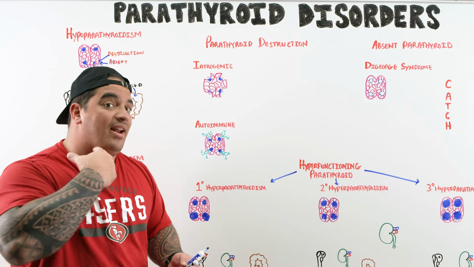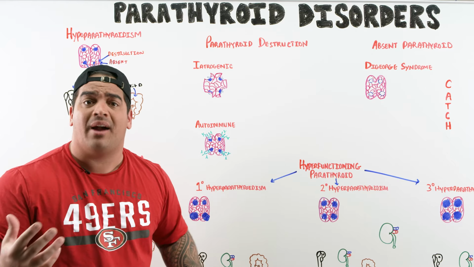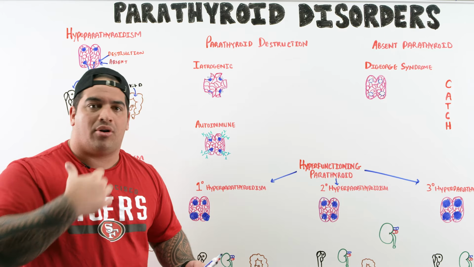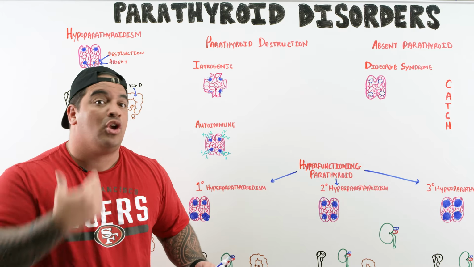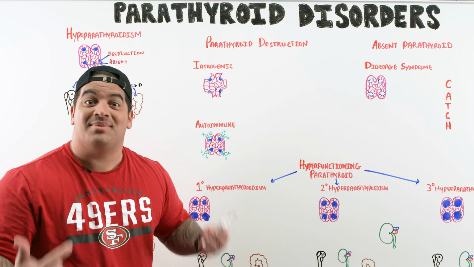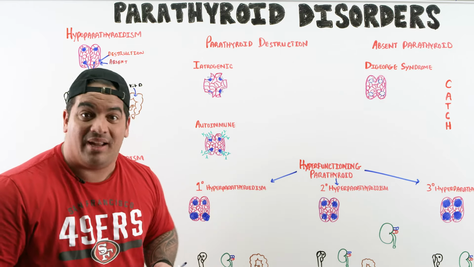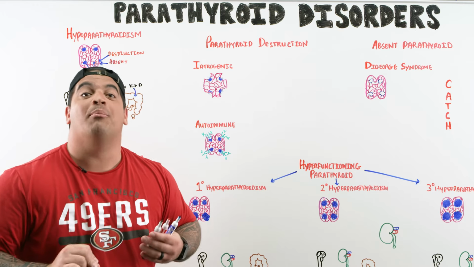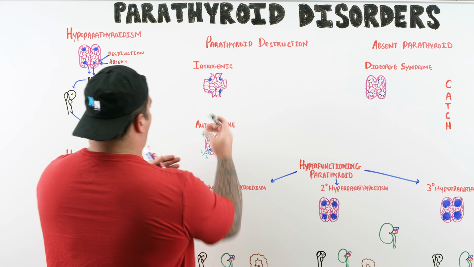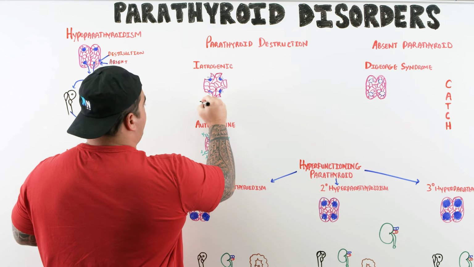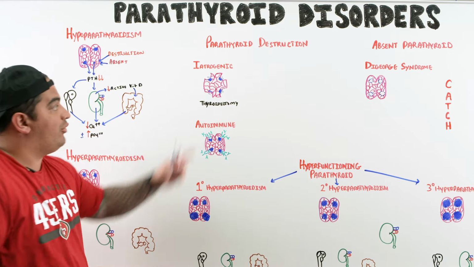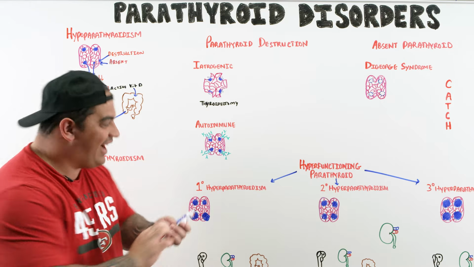So sometimes patients go in and they get these things called thyroidectomies. Maybe they have hyperthyroidism, maybe they have some type of thyroid nodule or cancer, and they need to get part of their thyroid or all of their thyroid removed. When you do that, you have to be very careful not to remove the parathyroid glands. But sometimes, incidentally, during a thyroidectomy, they may accidentally remove part of the parathyroid gland. So I want you guys to remember that patients who receive something called a thyroidectomy may lead to an undesirable or inadvertent removal of the parathyroid glands.